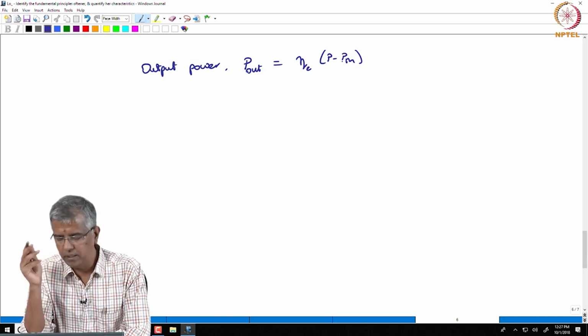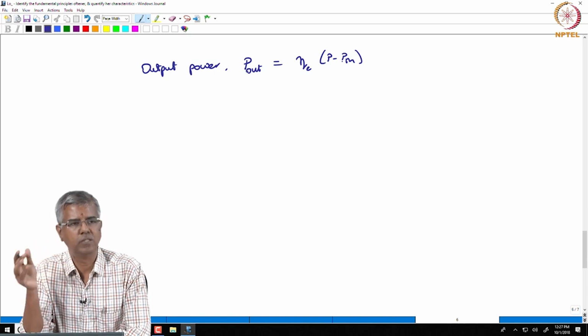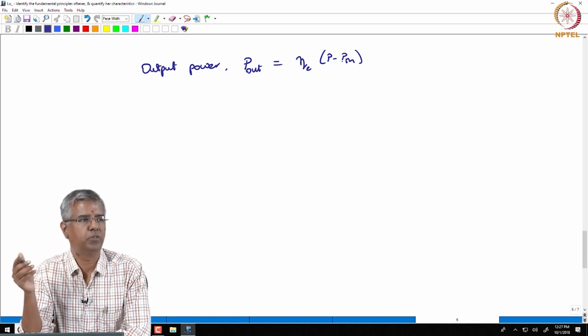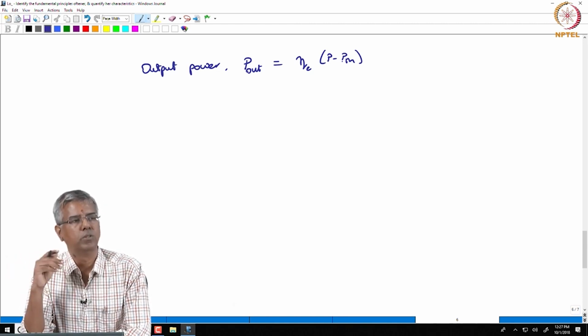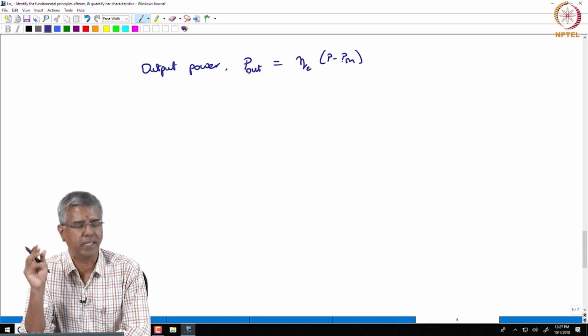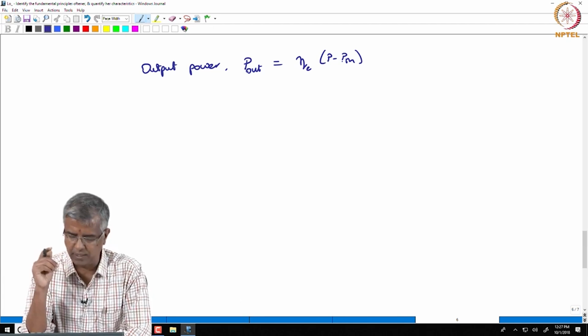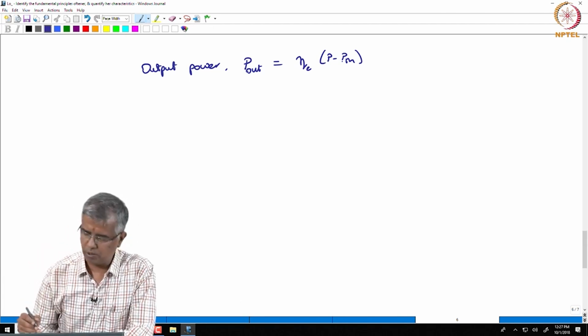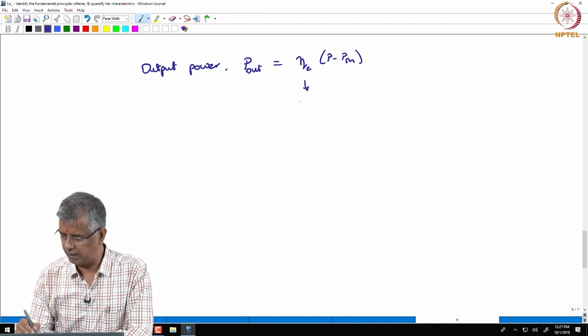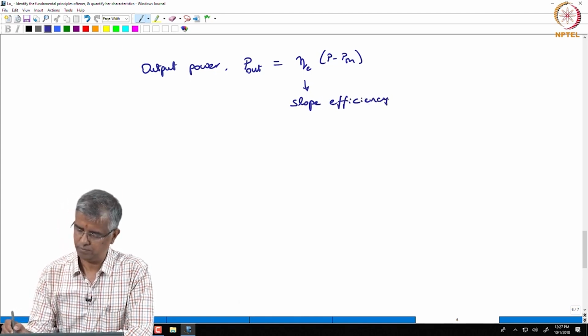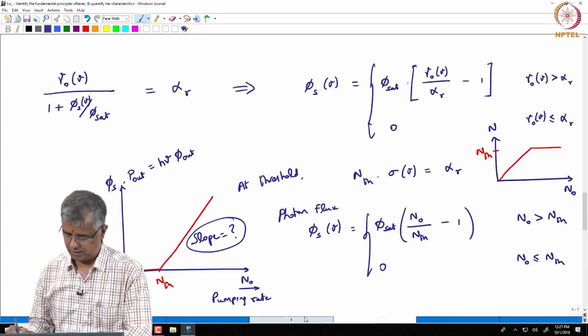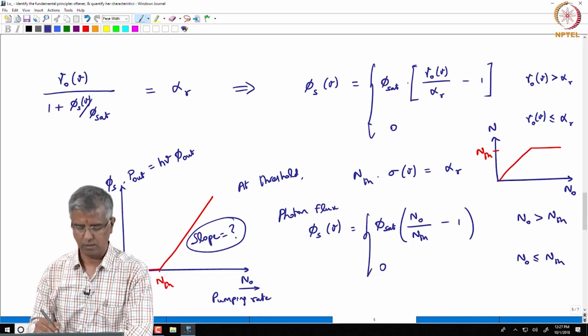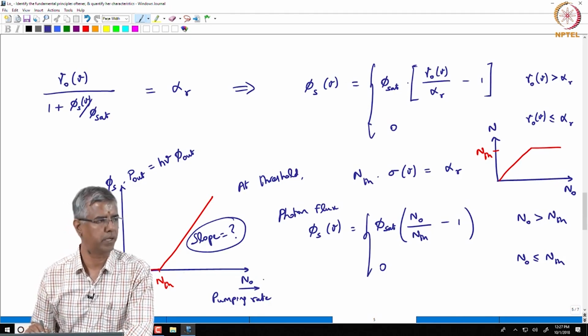So, the cavity is going to consume a certain amount of pump power just to reach threshold. Any more power beyond that is getting converted to signal photons that are escaping the cavity, right. So, that is the output power that we are looking at. So, what we want to see is what is this quantity which we call the slope efficiency, right, and that slope efficiency is just the slope of this output power versus input pump power, right.